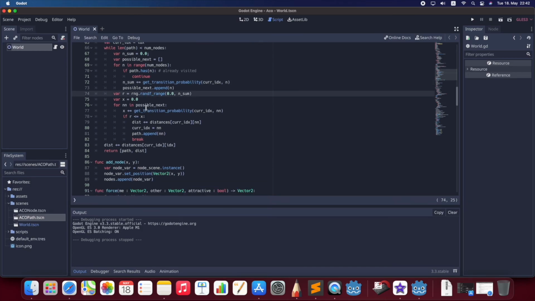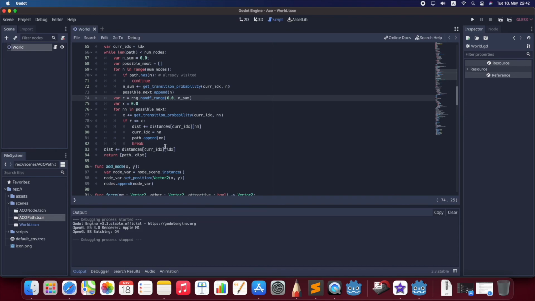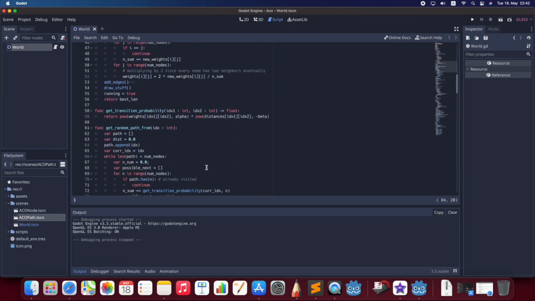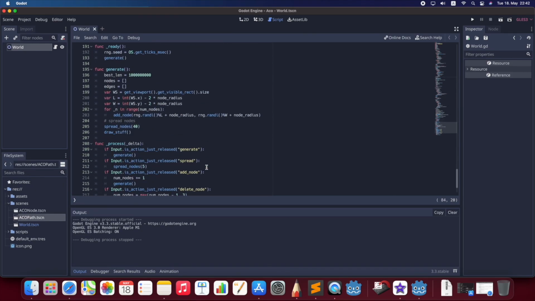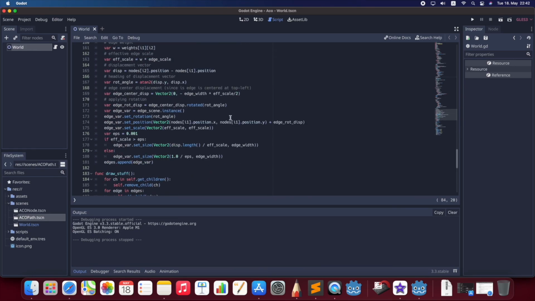Then we choose a random number, and depending on the number, we choose a neighbor to transition to. And then once all the neighbors are traversed, we get the path, we calculate the distance traversed through that path and return the path and the distance. And that's basically it. The rest of the code just adds the nodes, adds the weights, calls generates, handles input, and so on.